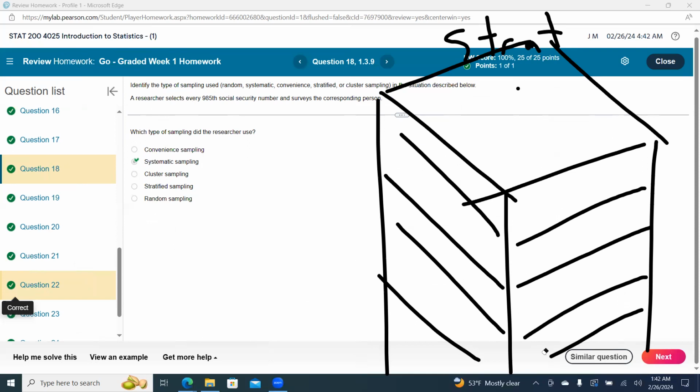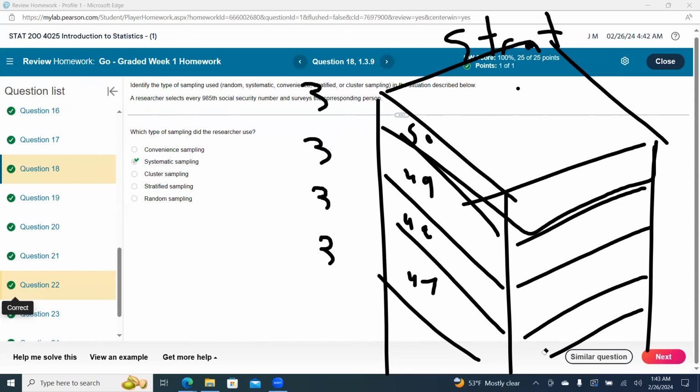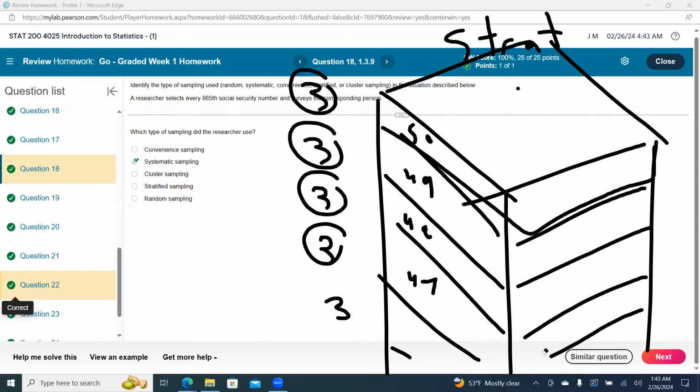And what we do is we pick floors. This is the 50th, the 49th, the 48th, the 47th. So if we separate the entire, we need some hotel rooms. We first take the entire building, separate it into floors, and then we randomly select 3 rooms from each floor. Well, this isn't the kind of one where we would do cluster anyways. If you do cluster, you would have taken an entire floor. But the fact that you take 3 from each automatically means strata.